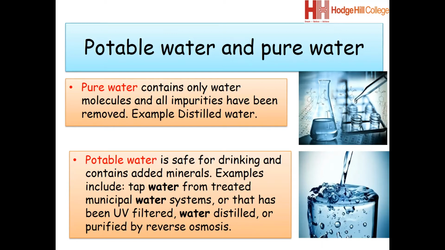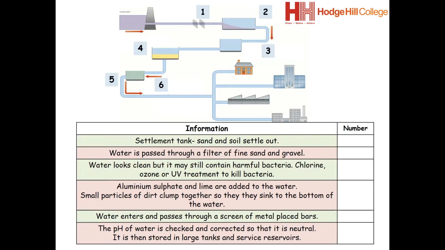Now, water is considered fresh when it's relatively free from dissolved substances. So an example of fresh water would be rainwater, which we get a lot of in this country. Water can be collected in reservoirs, lakes and rivers, and this is known as surface water. In addition, it can be collected in aquifers, which are rocks that collect water underground, and this type of water is called groundwater. So the origin of fresh water all depends on the climate in the region where the water is being used or collected.